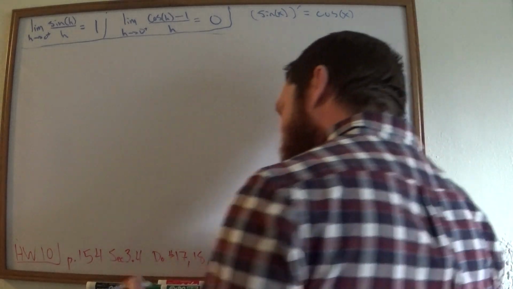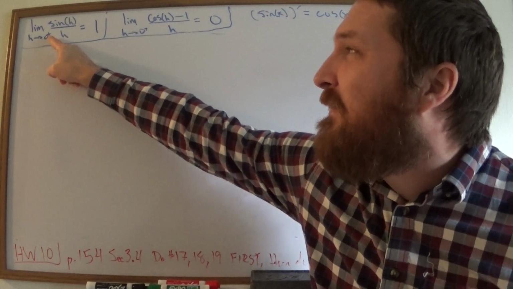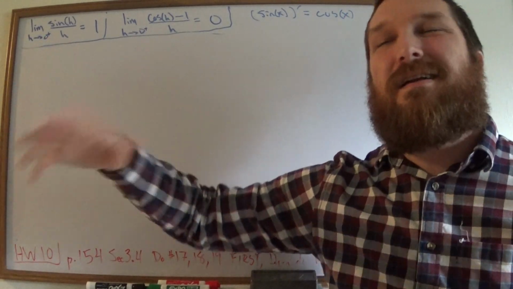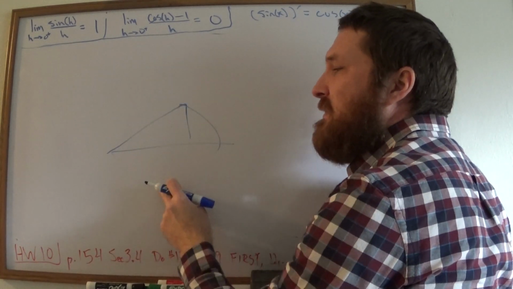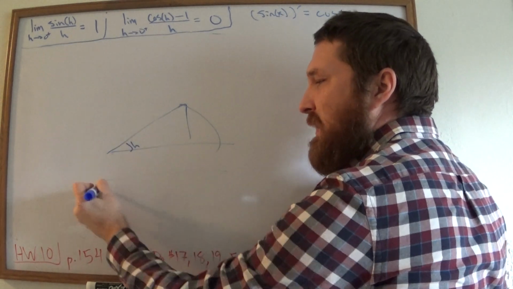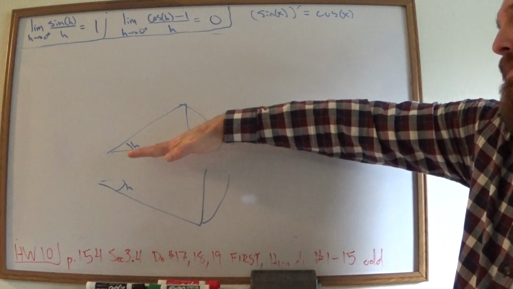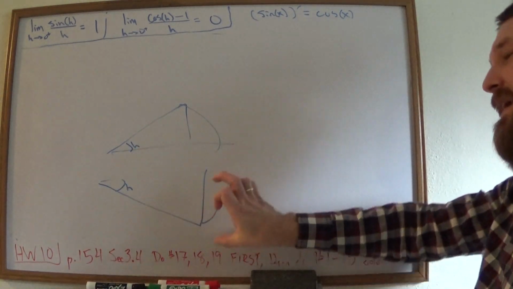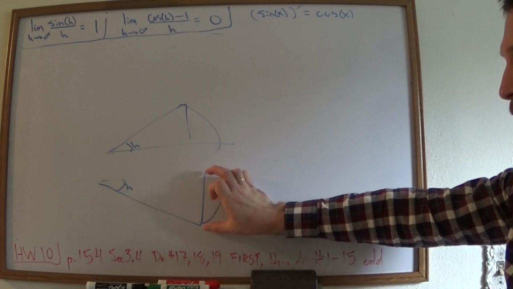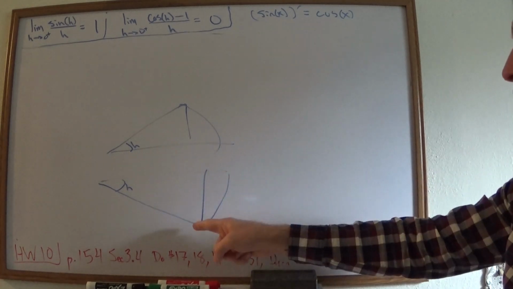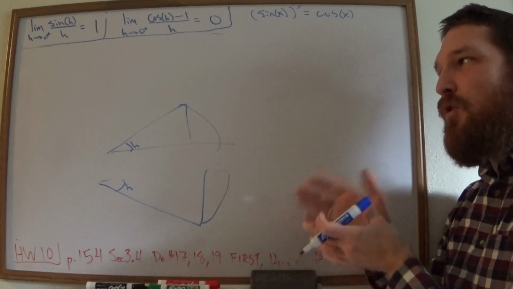What was the hand wavy argument for that? Well, when h is negative, because you see, we've only proven it from the right-hand side. One way you could hand wave is to say, in this picture that I drew, all the lengths stay the same if h is negative, it's just that when h is negative, you come down here. When h is a negative number, now you measure down. And so technically this sine h is now a negative number. This is still a length, that's still a length, that's still a length. You just have to be careful, but you could piece it together the same way.